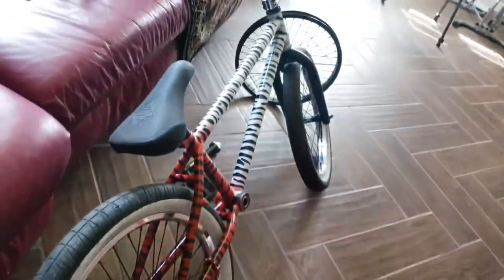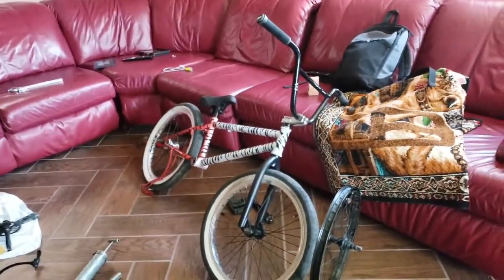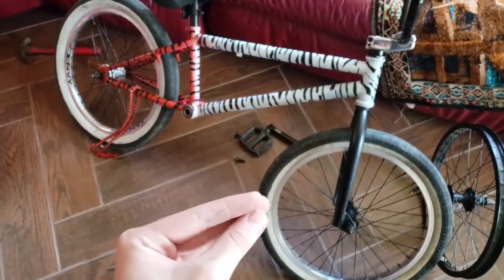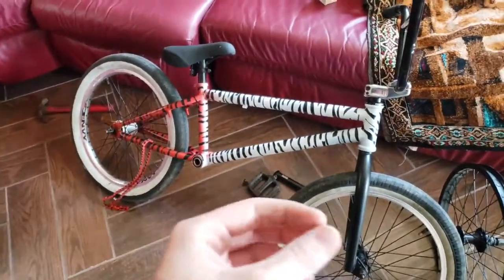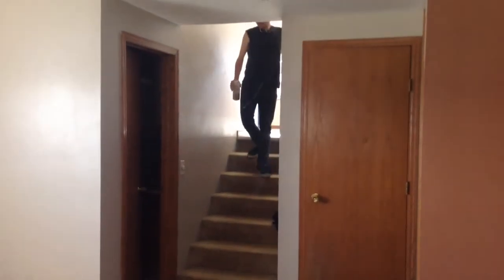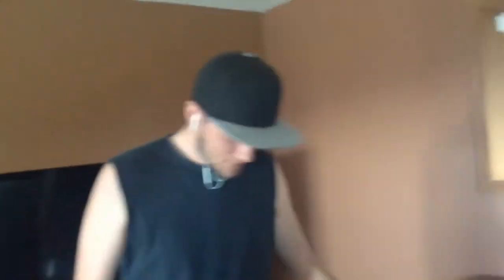Everything else is built up so the bike looks phenomenal — I really like how it looks, it's a beauty. The whip for the most part is built up, it just needs a sprocket and to be fully put together. I already got that piece from Dylan and now we're about to see his reaction. All right Dylan, come down here — ready? That's actually dope. Do you like it? I love it! Give the whole group credit to Kevin, right? Scale of one to ten — eleven!